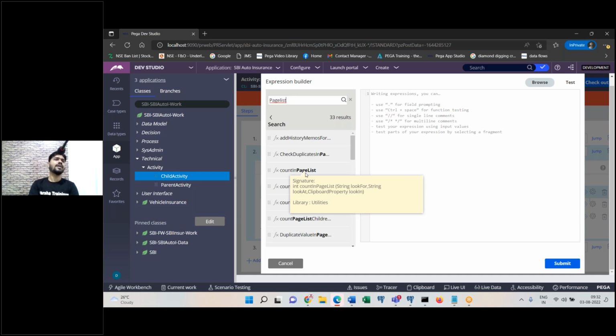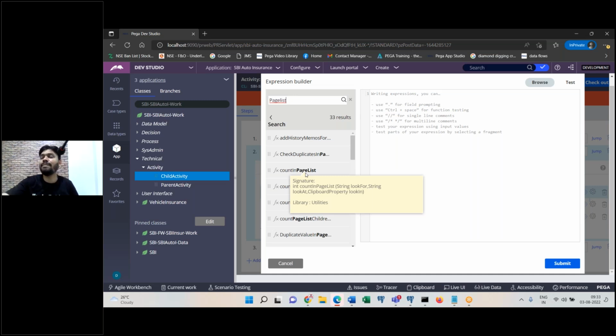My business has given me a requirement. We have an HR management application. How many employees have passed 10 years of experience? Generate that report. I need to know how many are there. I will get those details and give them one reward for successful completion of 10 years. This is what the business needs. For that, you need to write your logic, correct? What is the property to look for here? Property to look for is number of years of experience, and property to look at is page list.